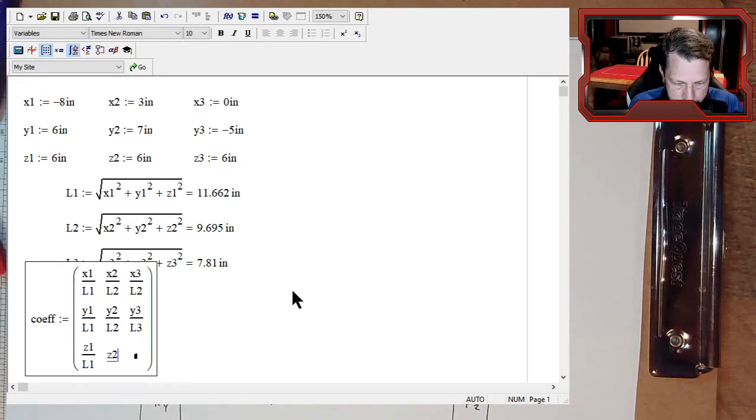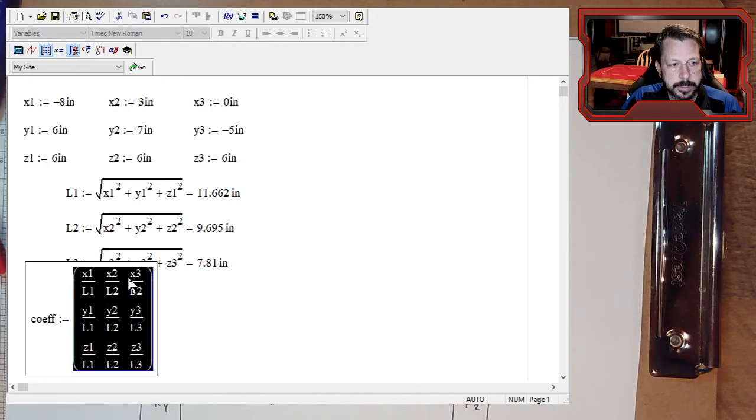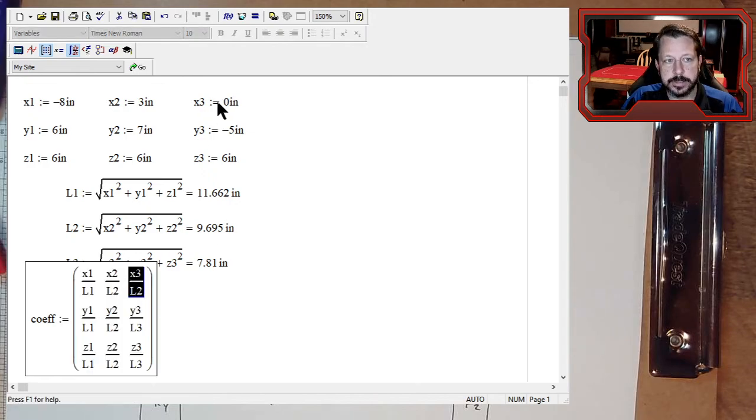Now in MathCAD, one little thing does get lost right here that I need to point out, and that is that x3, this term right here, is actually 0 because the x component of force 3 is 0, but you do have to include it. Just because it's 0, you can't leave it out. It has a position in the matrix that needs to be accounted for, and so you have to put in zeros. So if you're doing this by hand or in your calculator, you can't just leave those out. You have to put zeros in there.